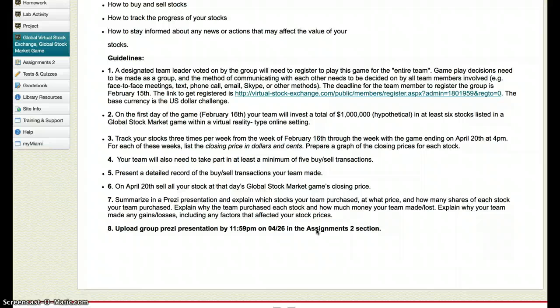So any factors affecting your stock prices could be anything. It could be environmental factors, it could be political, legal factors, a new law came out, a new policy was in place. Maybe there was an environmental threat like a tsunami that destroyed the corporate headquarters that affected the stock. So there's many different things or variables that could affect your stock, and so you want to research that information by going to reputable websites.